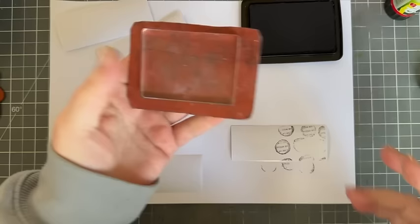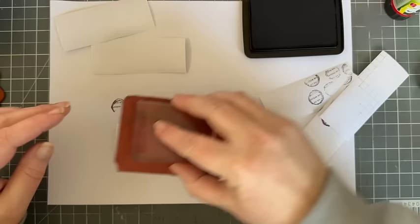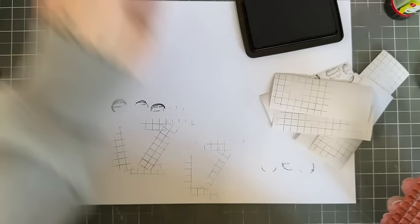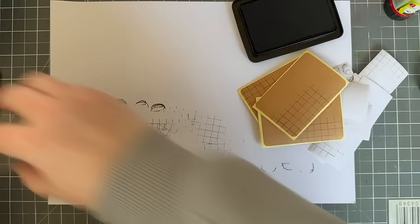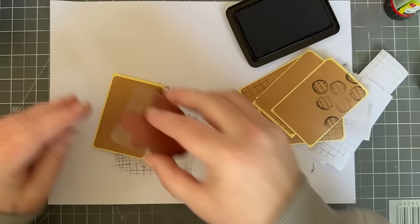I mean, this one doesn't even sit on the stamp block, but I don't care because I'm just going to see just that. That's perfect. Just perfect. So I'm just going to move the stamp ones. Perfect. I love this stamp. Right, now let's do some craft stock ones. Love it. Perfect. Lovely.